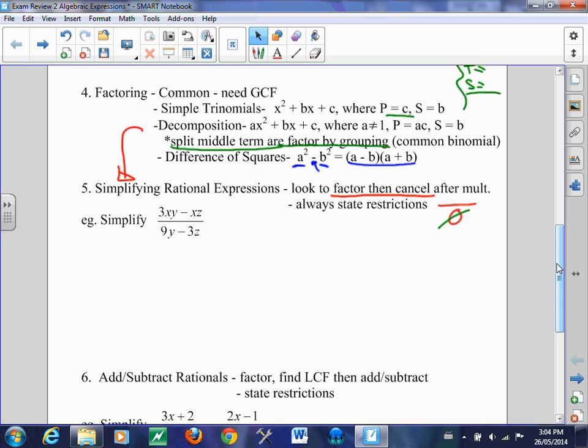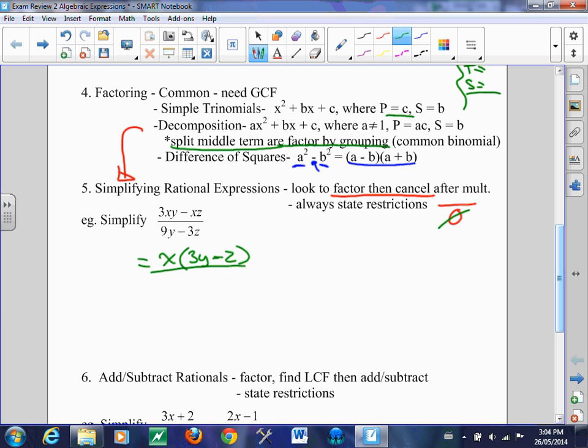All right, so let's start with an easier one, which is this expression here. Okay, so it says to simplify. Well, I can't do any direct canceling now, but I'm going to look to common factor the numerator. So looking up top, I can see a common x, so I'm going to be left with 3y minus z. In the denominator, I see a common factor of 3, so I'll be left with 3y minus z. Now that I've factored, and these are multipliers, I can now cancel it out. So what does this mean? That means that it simplifies to x divided by 3, and we have to remember our restrictions.